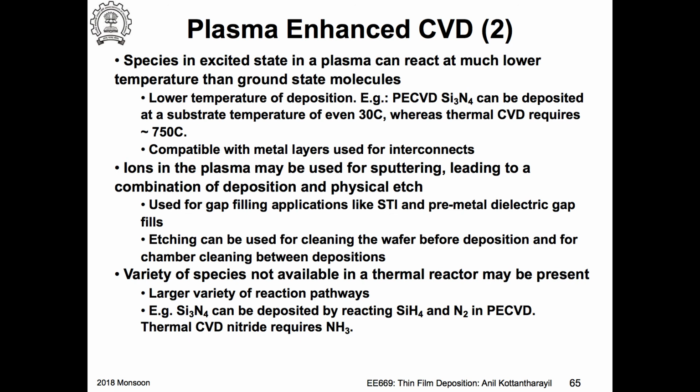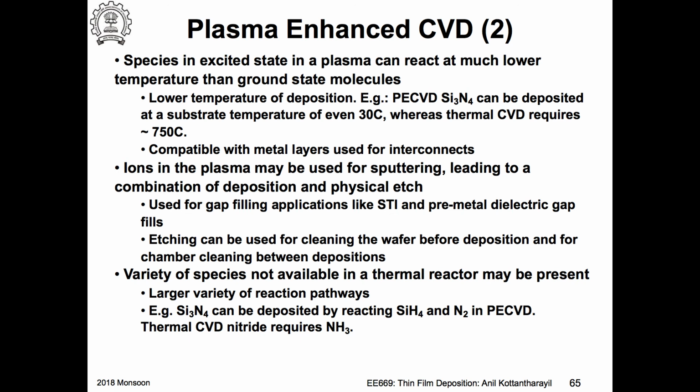Okay, so that is possible. There are certain applications where this is used. I can make a dense film at low temperature by using some heavy ions to bombard the surface as the film is getting deposited. You have seen the way that they make a road, right? Put something down, tuck, tuck, tuck. Something like this. So you are going to deposit your stuff, but then you are using argon ions to do the rolling there. Make it a solid, dense film. Okay. You can use this for cleaning the wafer before deposition and things like this. Also used for cleaning the chamber after deposition. So this is all possible.